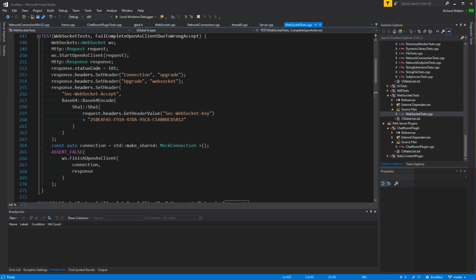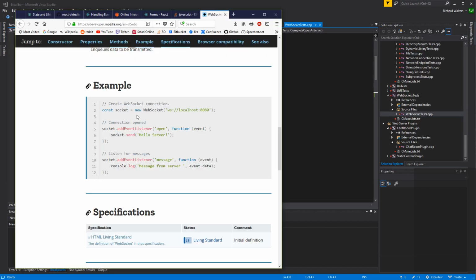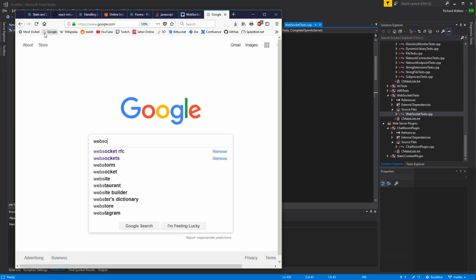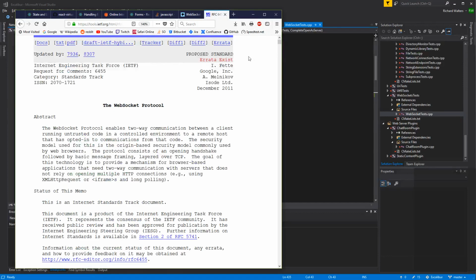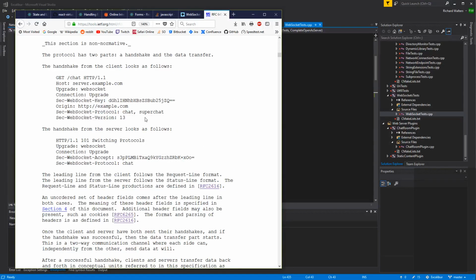Oh. Yeah, we never really did pre-compute these to make sure it's correct. We should probably do that based off of the actual WebSocket RFC, right? Because they had an example in there with a real key and accept.